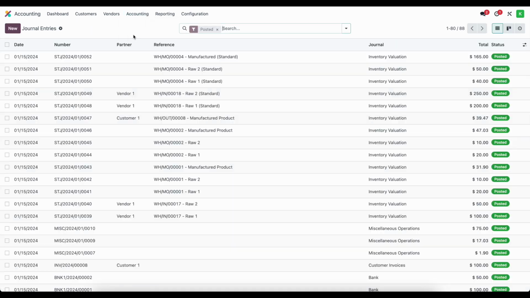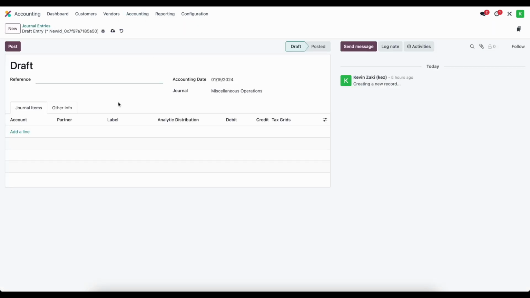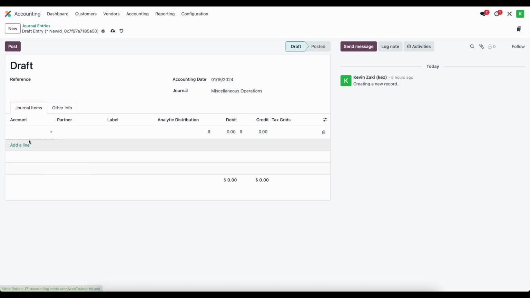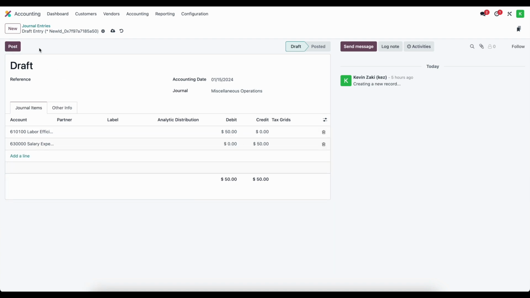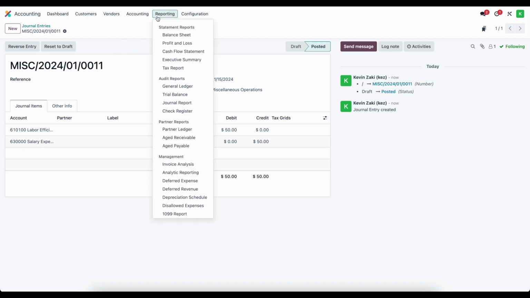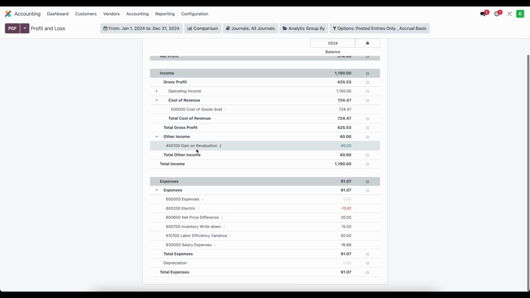So what we can do is create a new journal entry, and we will simply debit our labor account for our $50, and credit our salary account for $50 at the end of our period, post this, and then on our profit and loss statement, we will see that we have some salary expenses, but we also have our labor efficiency variance here, just to show that yes, we had salary expenses, but those were variances inside of our manufacturing process, and they typically shouldn't occur.